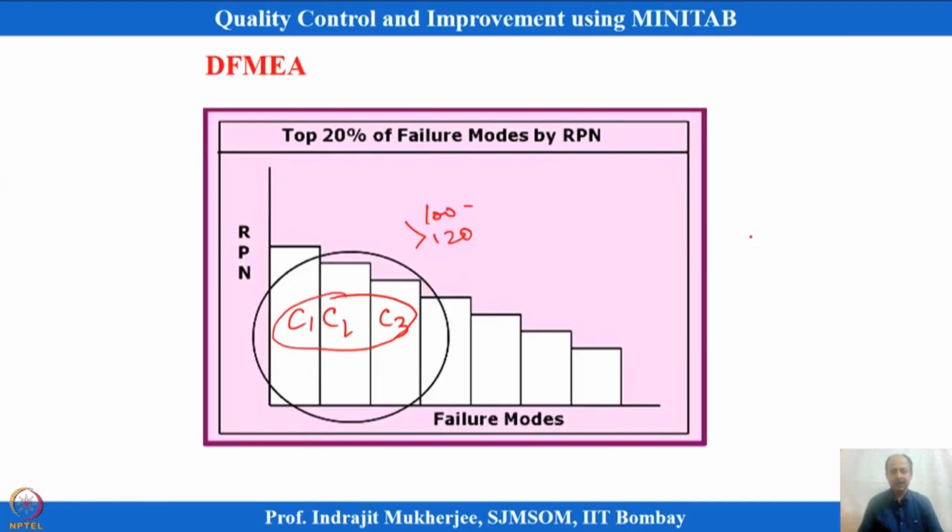Okay. So, this is design failure mode and effects analysis. It can be done in the design stage, and it can also be done in the process stage. Whenever a process is in place, we want to improve it and block the cause. So, we also do process FMEA. If you go to a company's quality control or quality assurance departments, you will find that they have a failure mode and effect analysis, and if you go to the design department, there also you can find design failure mode and effect analysis being done.